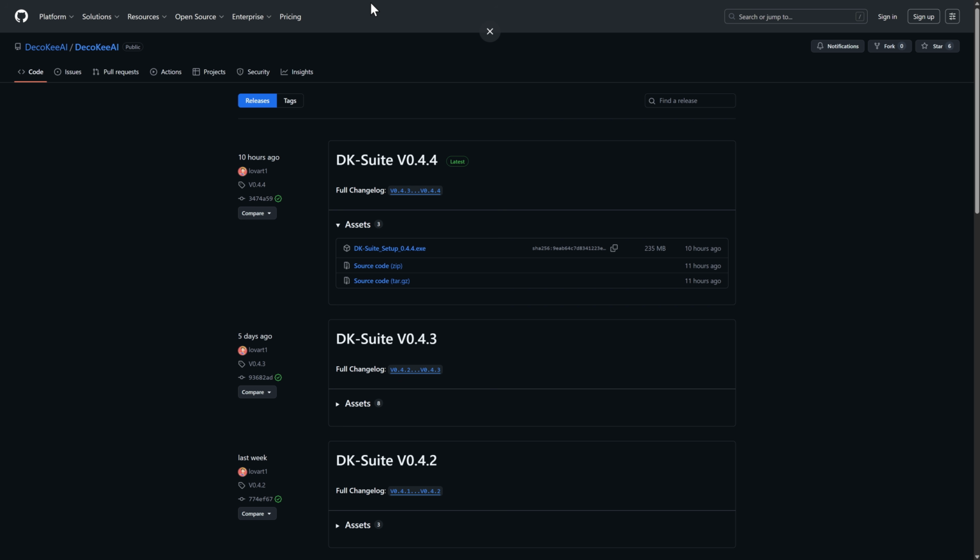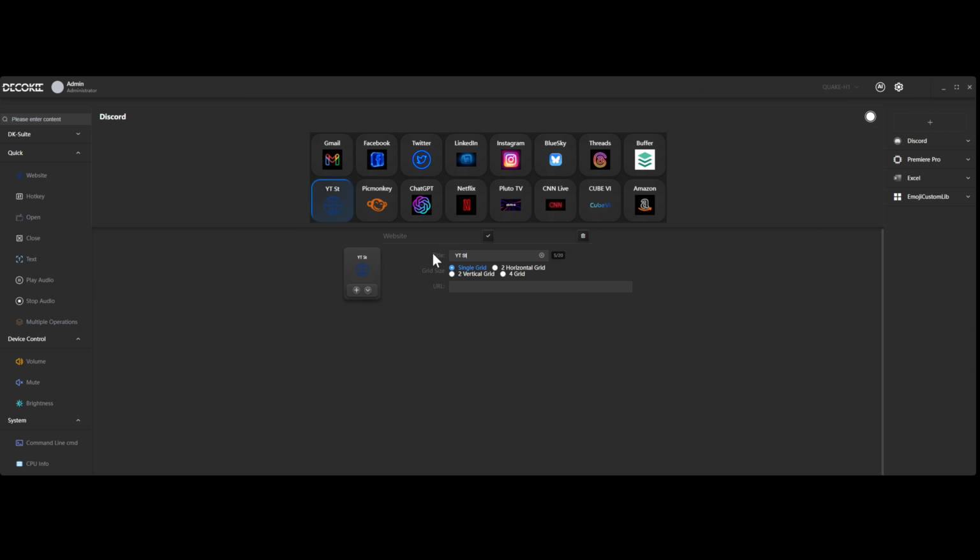All that customization happens through DECOKEE's PC software called DK Suite. This is where a lot of the magic happens. You get a ton of control over layouts, button behavior, macros, and even some of the AI-related customizations. Now, one feature I absolutely loved is that you can assign specific executables to those custom button sets.